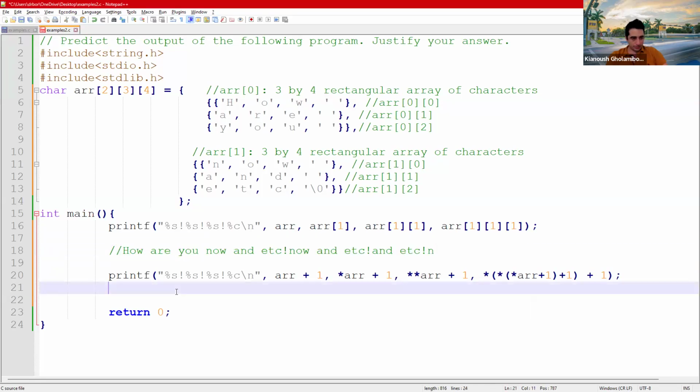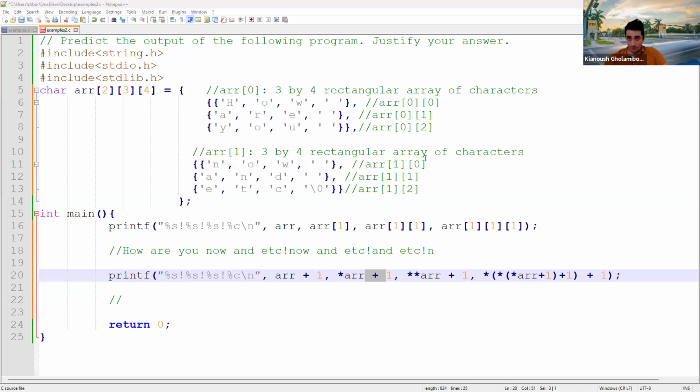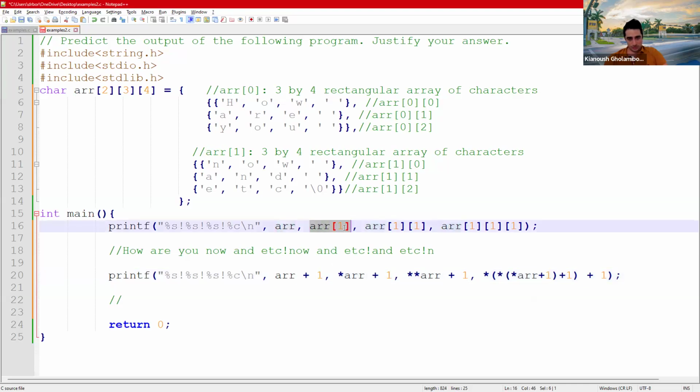What happens to the second printf? Let's discuss that one. The second printf is a little more complicated because it has fewer brackets and more asterisks, and the pointer arithmetic, these are always a little harder to analyze. So bear with me. Let's begin. When I say R+1, that basically is equivalent to what I had here, which means R+1 is basically a pointer to R1, right? So that basically means we are pointing to here.